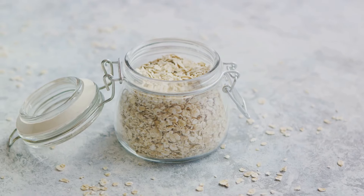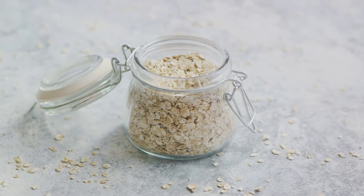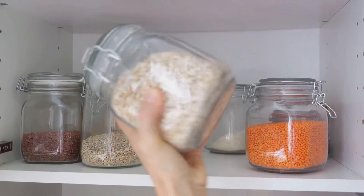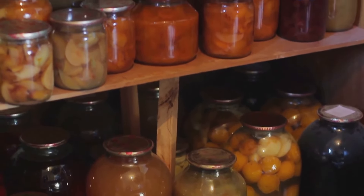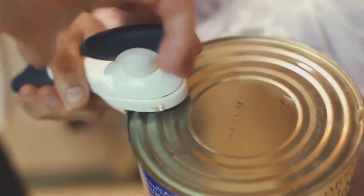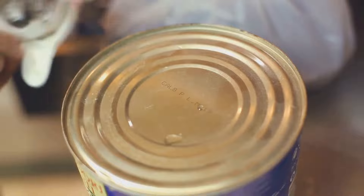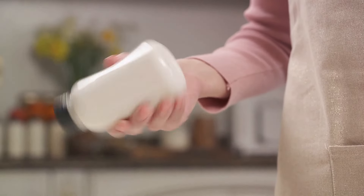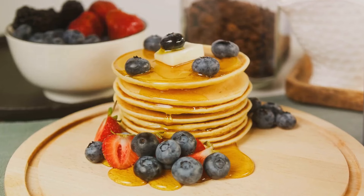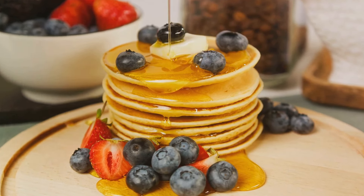We started with staples like oats, quinoa, and brown rice, all rich in fiber and essential nutrients. Dark chocolate made an appearance as a mood-boosting treat, followed by canned salmon and tuna, both excellent sources of omega-3 fatty acids and protein. We included canned tomatoes and vegetables for their versatility and immune-supporting vitamins. Dried lentils, peanut butter, nuts, and seeds made the list for their quick-cooking convenience and nutrient-packed profiles. Dried fruit, whole-grain pasta, and a variety of canned beans offer energy, fiber, and protein. Canned coconut milk, fruit, dried herbs and spices, and canned soup all provide essential nutrients and add flavor to meals. Coconut oil and honey serve as versatile, nutrient-rich alternatives to traditional cooking oils and sweeteners. Dried mushrooms, canned coconut water, whole-grain flour, and canned pumpkin all contribute unique flavors and essential nutrients. Lastly, dried seaweed, apple cider vinegar, and a variety of beans round out our list with their high vitamin and mineral content.